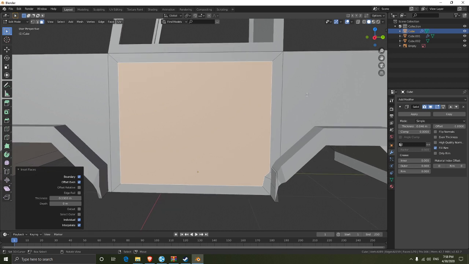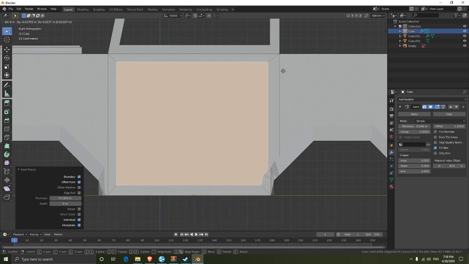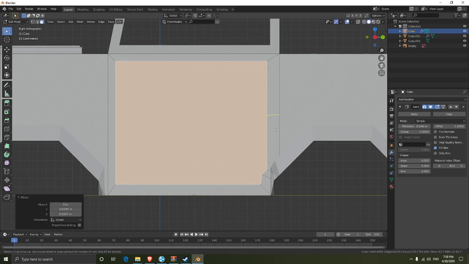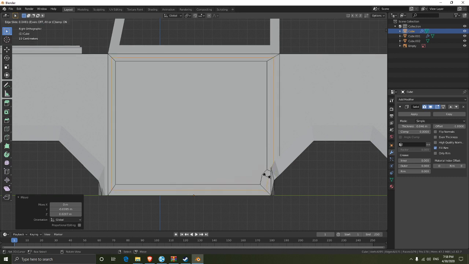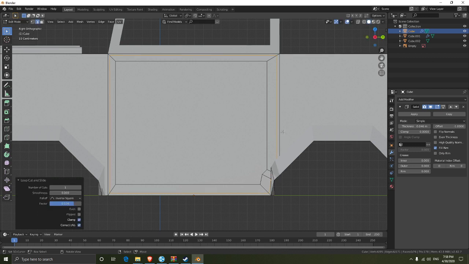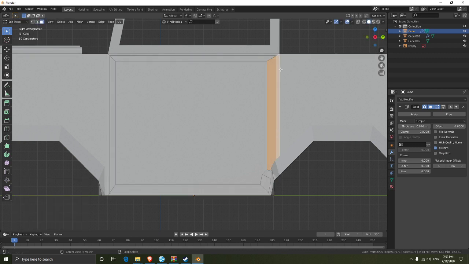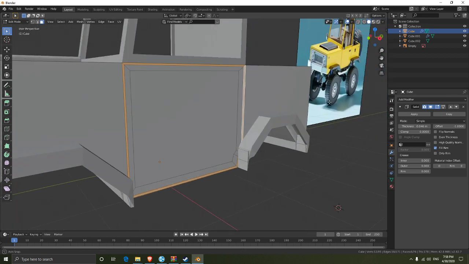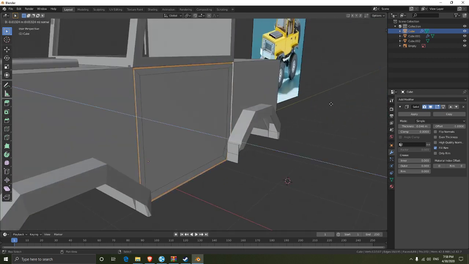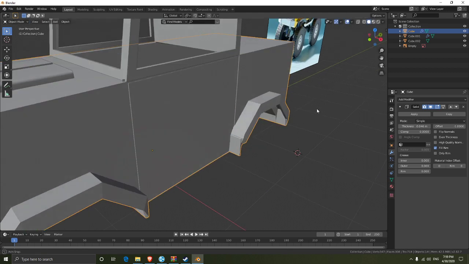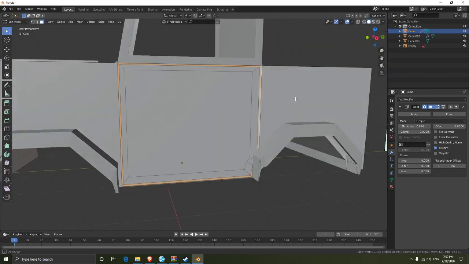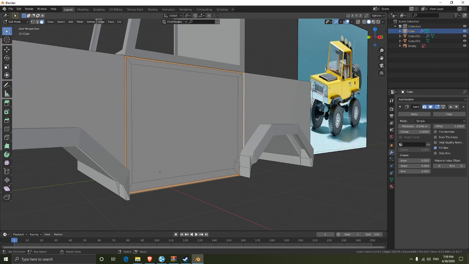Great. We're going to align it a little bit up there, actually with the orthographic mode on, so that we don't mess up anything. And we're going to then do a loop cut around the entirety of this. I'm going to slide it all the way back there, and then we're going to go into face select mode and select all these faces and extrude them in. Great. There's our door complete. We just have to make the handles.